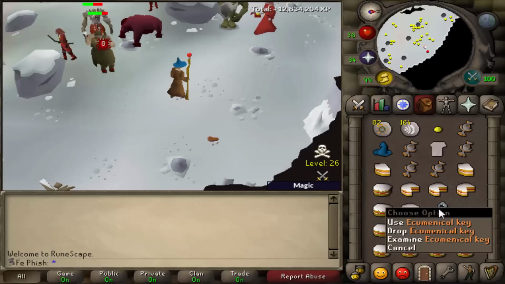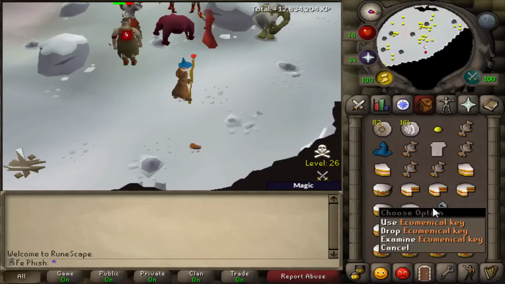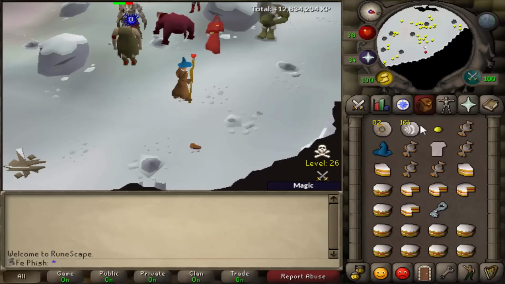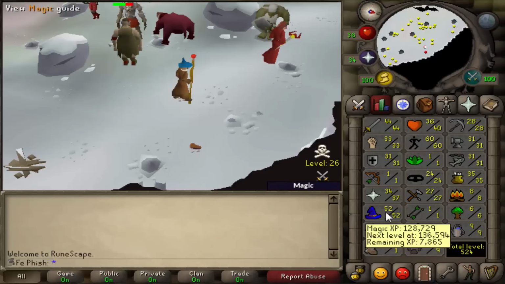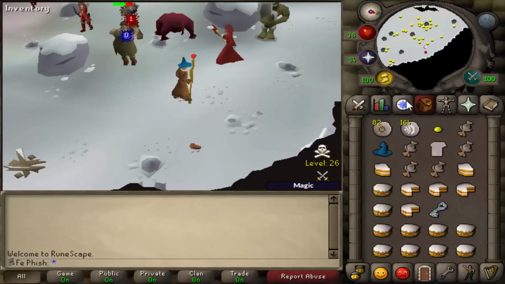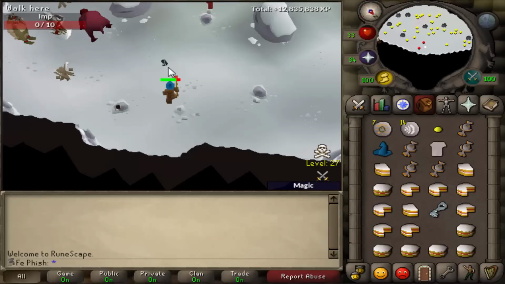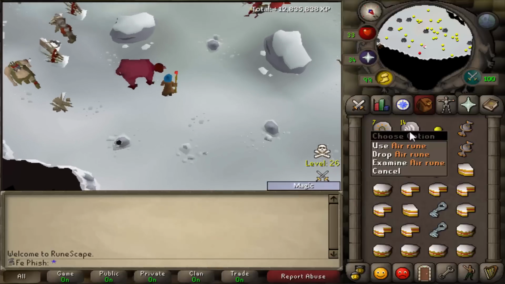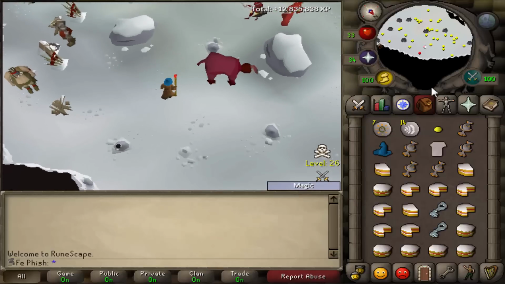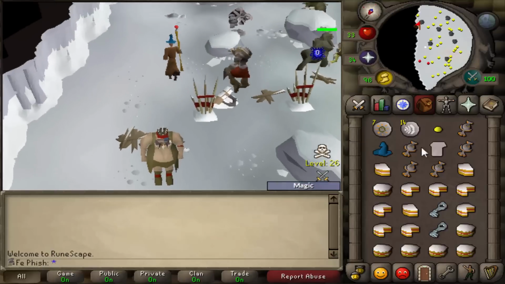About time. So I'm gonna use the rest of my runes and then alch this and go buy more runes. I'm also just under 8k to 53. Hey, we got another one, and we're just about out of runes. So I think that's good enough for this trip. Let's go alch these bad boys.